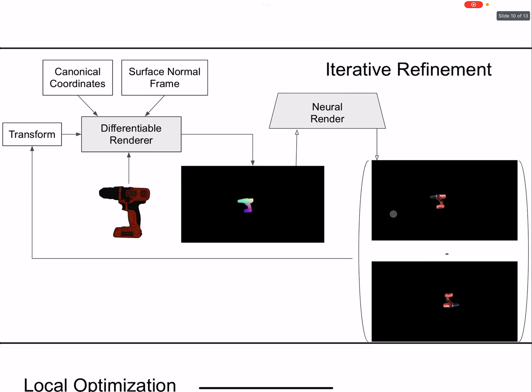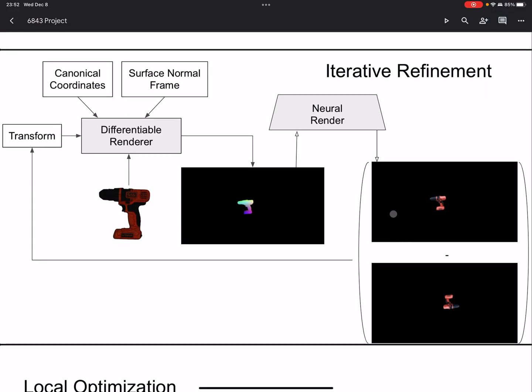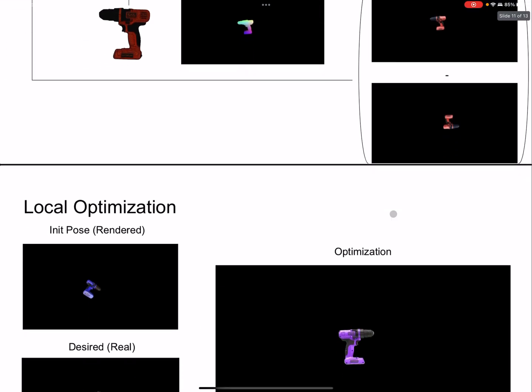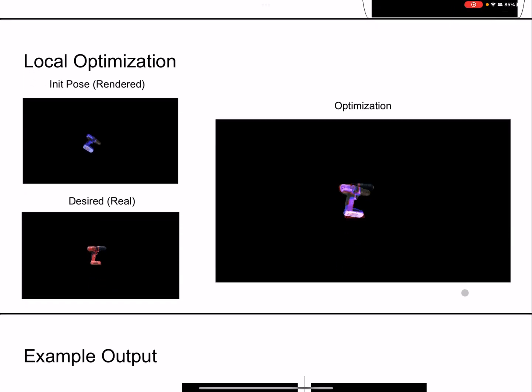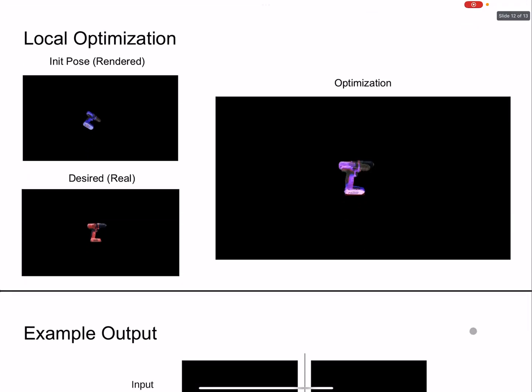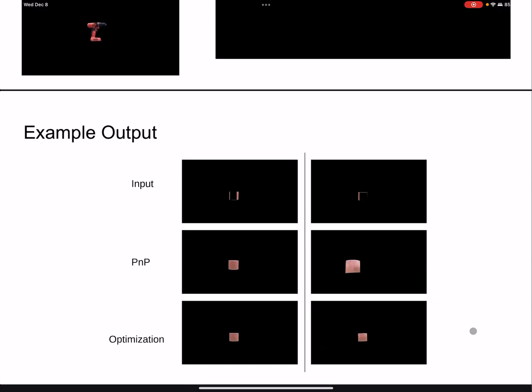And that's fine if we have artifacts because we can take our differentiable renderer and our neural renderer and we can take the rendered image and the actual image, and you can calculate the difference between that, backpropagate it, and update your transformation so that you can actually do a local optimization of the pose, even if there's errors in the transformation. And by combining these two methods together in a highly occluded symmetric object like this, you can see PnP can have some errors when it's very occluded, like 15 centimeters, but then after performing optimization, you can actually reduce it to sub-millimeter accuracy.